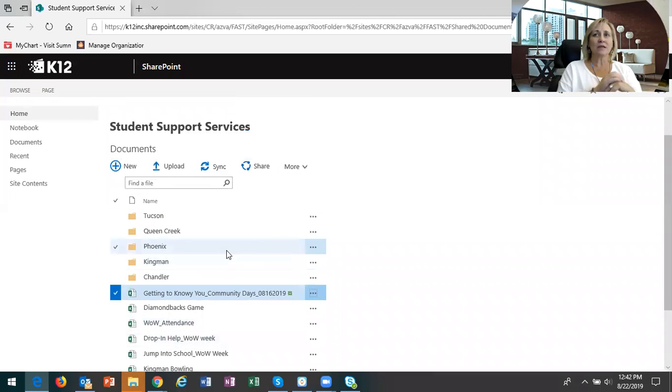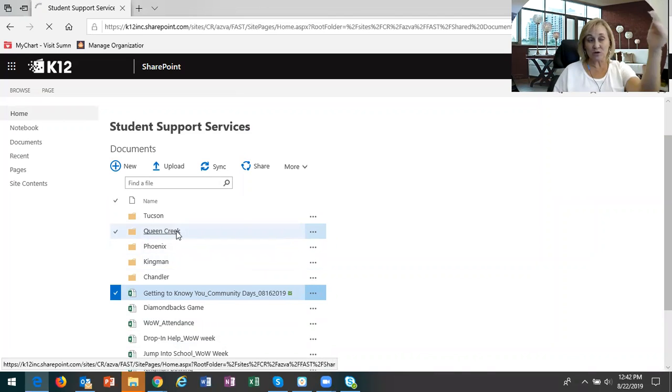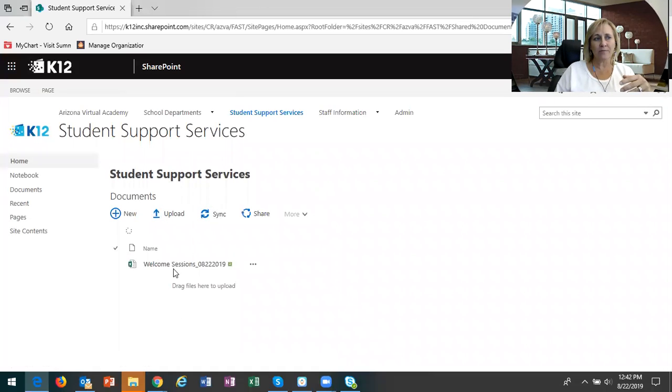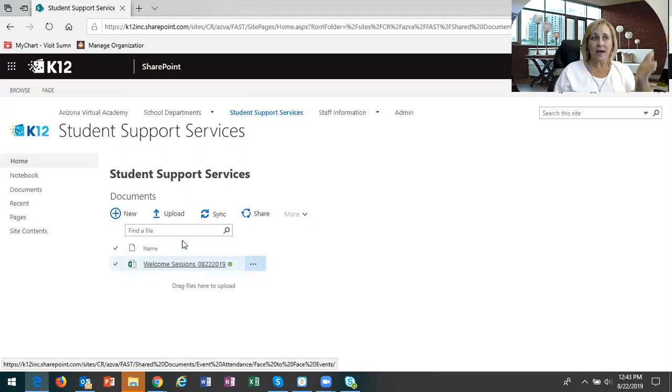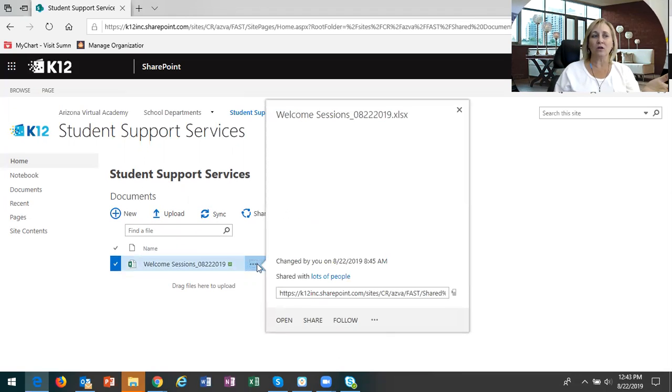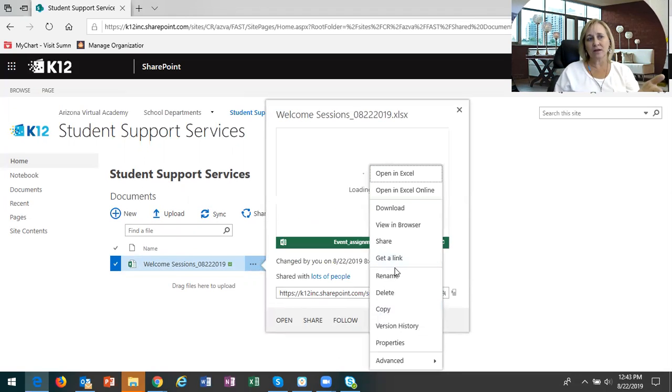We then move into some of the events that you guys are doing individually at your sites. For example, if I open up the Queen Creek folder, each of you now has a specific folder. In this folder, we're going to be loading in some of those specific things that you guys are doing that are unique to your locations. For example, the welcome sessions that you all have scheduled, there were different flavors of those, so I set those up as individual events. For this particular event, I'm looking at Queen Creek's. Again, we can look at the 3 little dots, and download this or look at it online, whatever makes more sense for you.